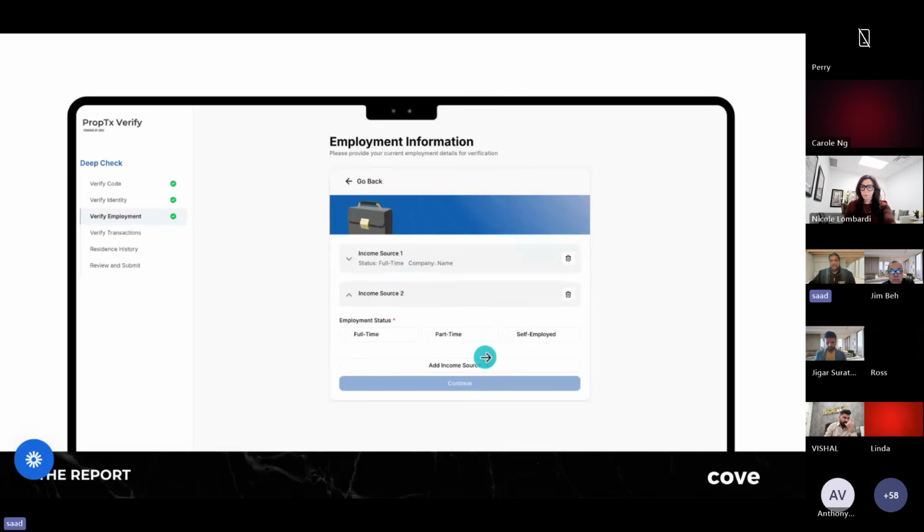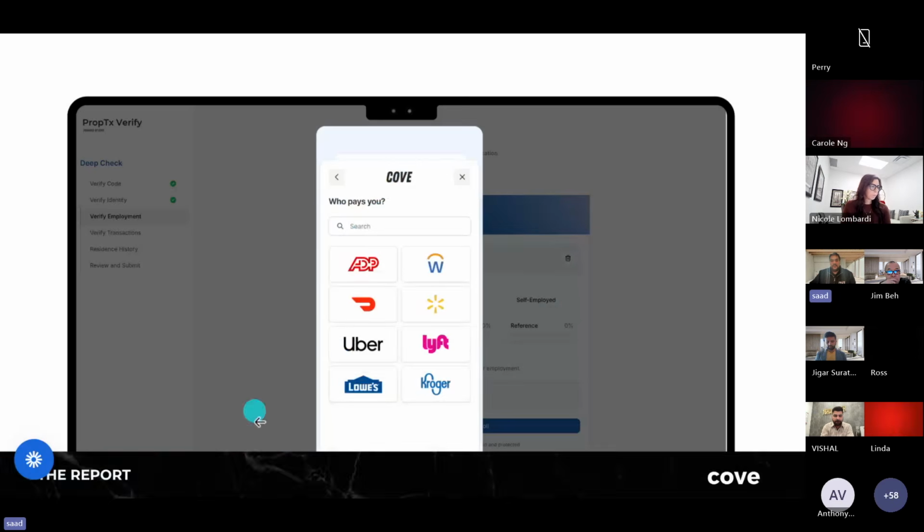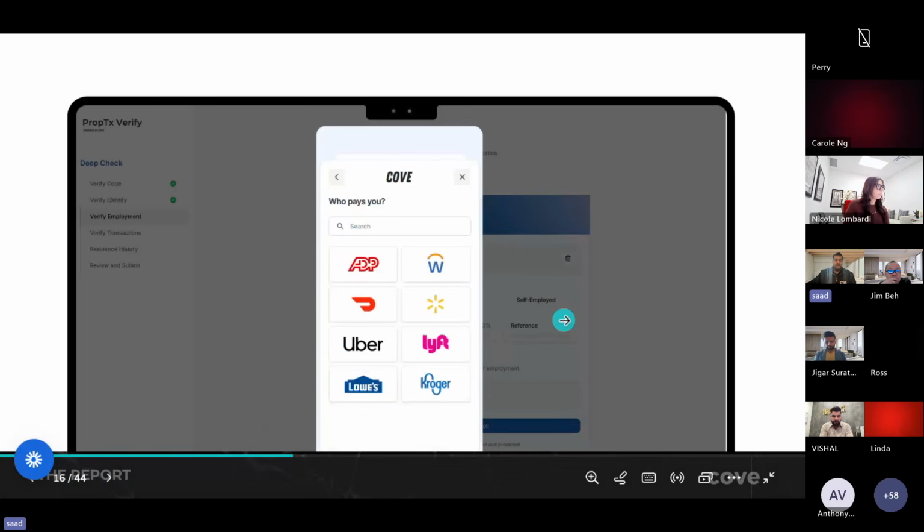If they're full-time, part-time, or self-employed. If they're self-employed, they can upload documents pertaining to their corporation, like articles of incorporation, NOAs, etc. There are fields for their corporation information, like number, website, anything that proves their corporation is legit. If they are a full-time or part-time employee, then they can proceed to connect to their payroll company.